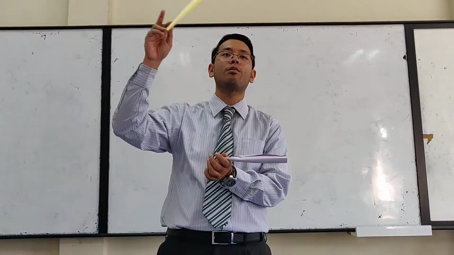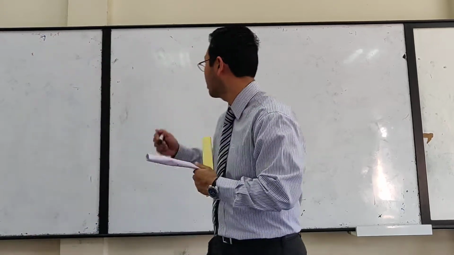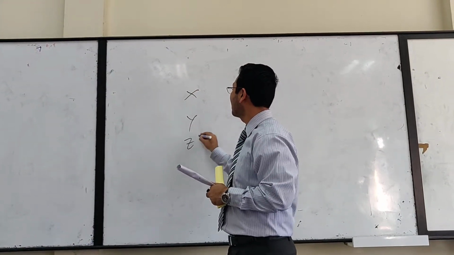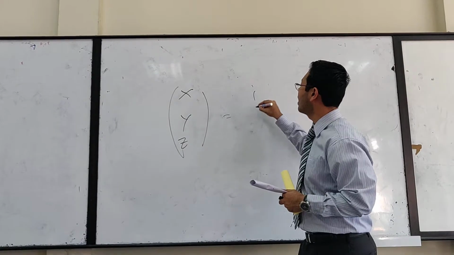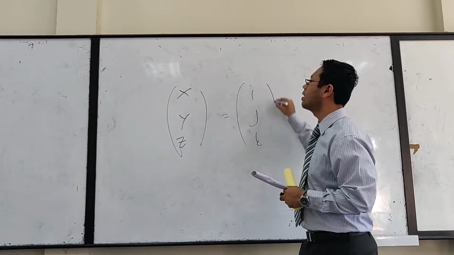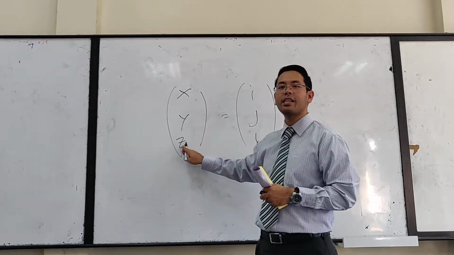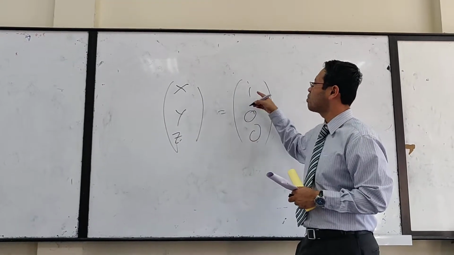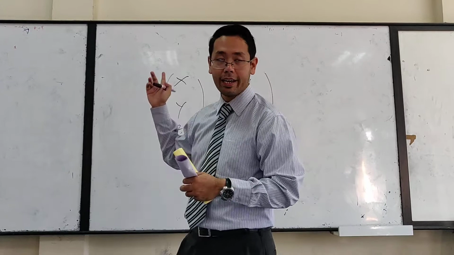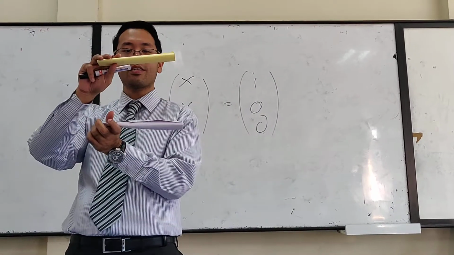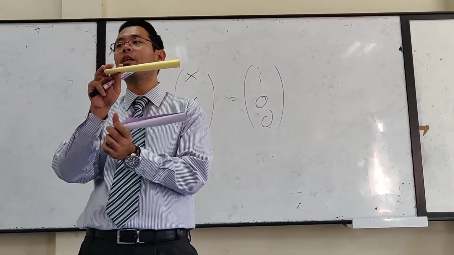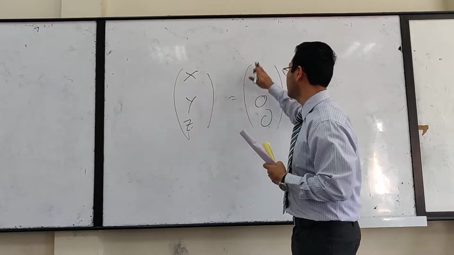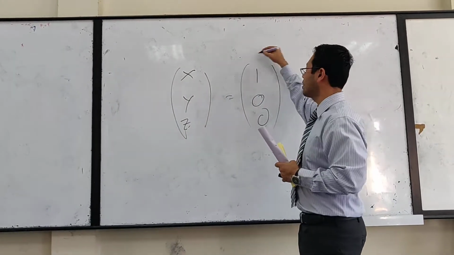So if you take x, y, z as i, j, and k, now it doesn't have y, it doesn't have z. So your values of j and k are 0, 0. It has only x, so normally we write the direction down as 1, 0, 0.